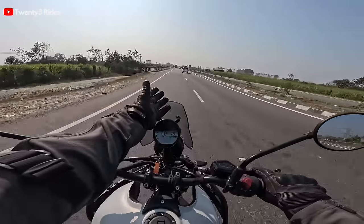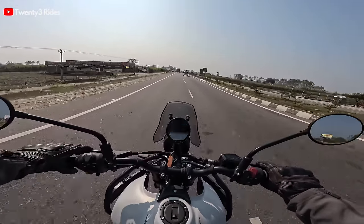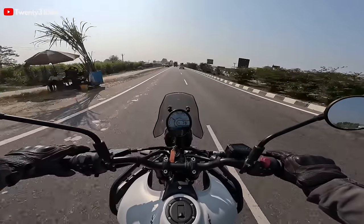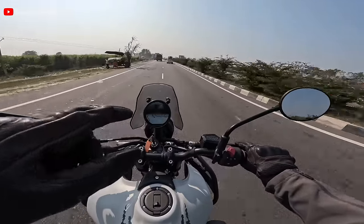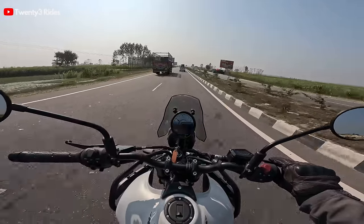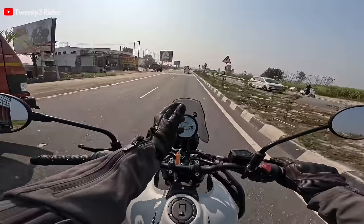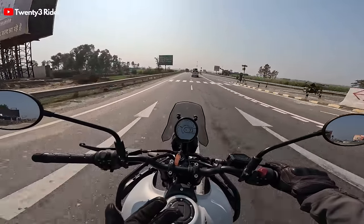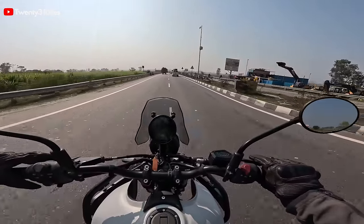So anything that is coming deflecting from air is directly hitting me in the upper chest area. And yeah, so you can very well imagine the type of wind protection that is there. The touring windscreen that is on offer by Royal Enfield for the new Himalayan is a little bit taller and wider. It would provide some sort of wind protection, but I think whatever height increase that it will offer is gonna push all the wind, maybe protect the chest, but then all the wind will be hitting you direct on the helmet and causing that buffeting.